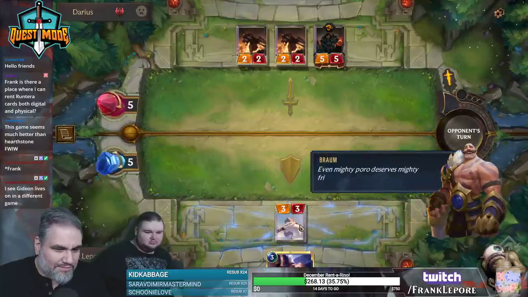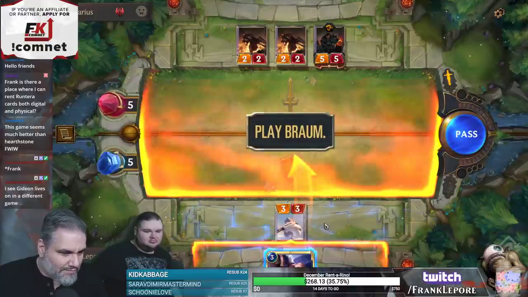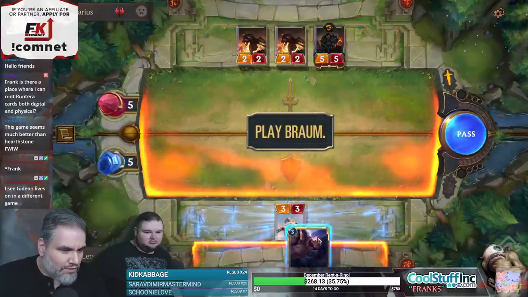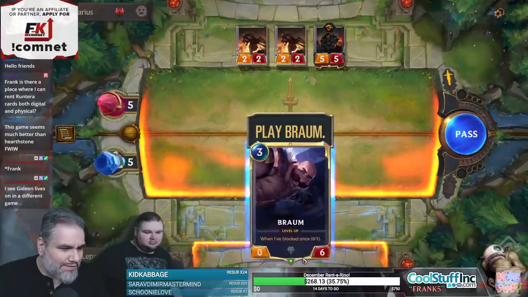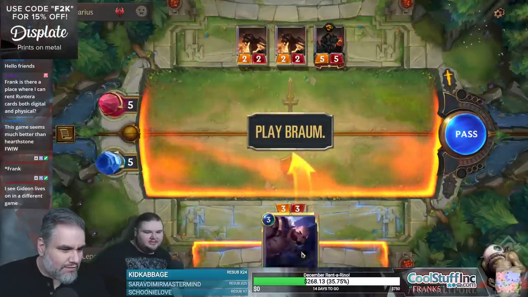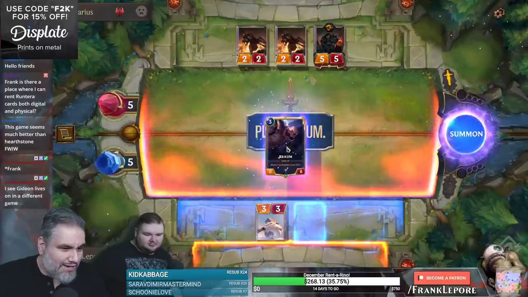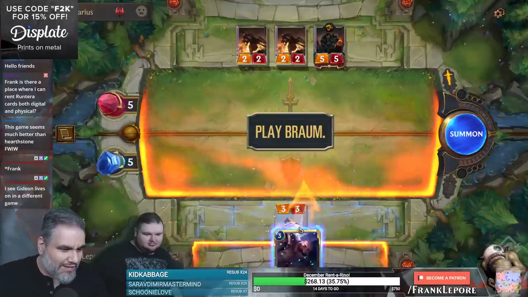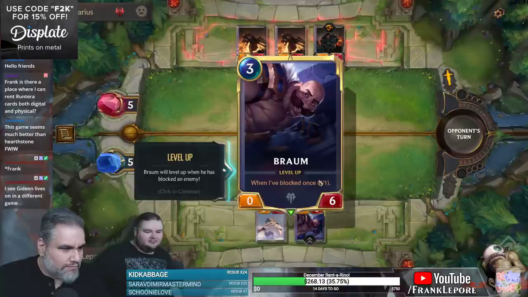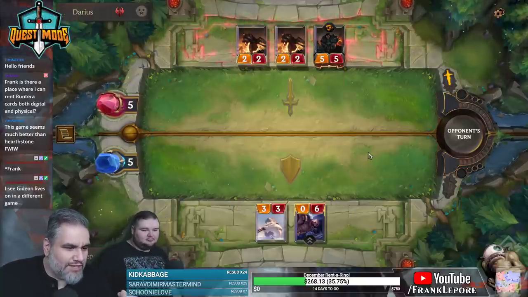Okay, so even mighty Poro deserves a mighty friend, like Braum. Why does this light up as if I'm playing him in here when I'm really playing him down here? That's what I'm wondering. Well, it's different when you're actually going to the attack phase. Right, but it says play Braum and then this is all red, so I feel like I want to put him in here because the arrow's up there. Braum, when I've blocked once, he levels up. Okay, interesting. I thought it was a different one.